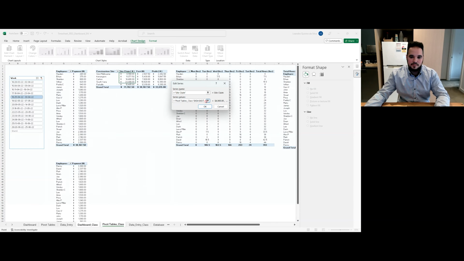Site claim, pivot table. This one, instead of K7, it's going to be 7, 8. Let's just delete everything.